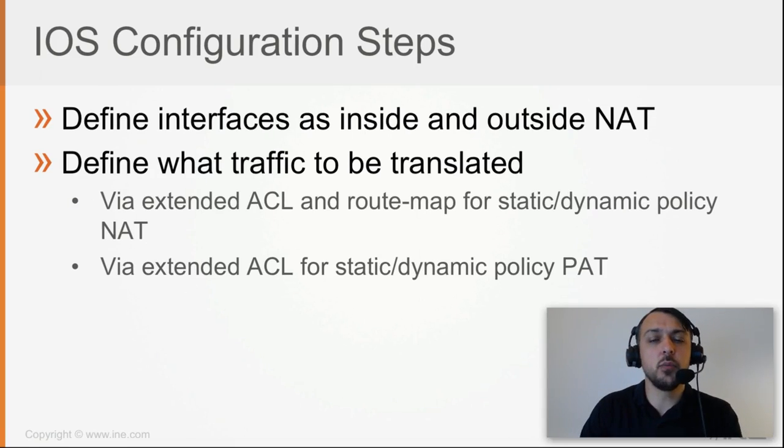Now, of course, when we did NAT the other days, yesterday, with static NAT or dynamic NAT or even PAT without policy, we used a standard ACL, which was good enough. With policy NAT, you have to use extended ACLs, because policy NAT means I'm going to NAT the source differently based on the destination of the traffic, so it makes sense that you have to use an extended ACL. While in regular static NAT or dynamic NAT, a standard ACL is good enough because you just match on the source. So it makes sense again.